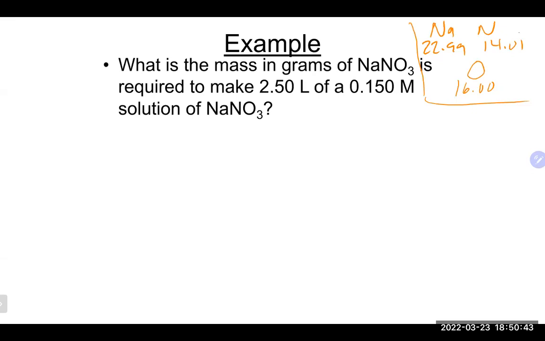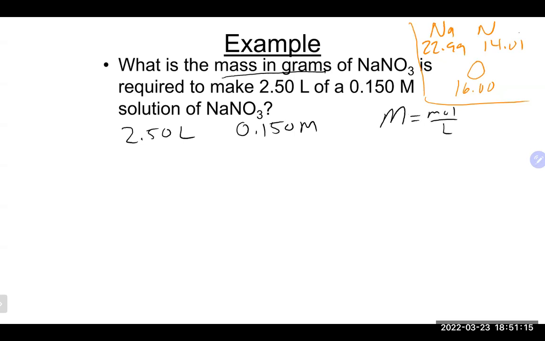Okay, let's take a look at this particular one. So let's say you read this problem and you're not really sure where to begin. So we can pull out the information. It'll probably hopefully lead us in the right direction. So we are definitely looking for grams of sodium nitrate. We obviously have some liters given to us, and we also have a molarity given to us, which right off the bat should tell us we are dealing with molarity, which is moles per liter, right?